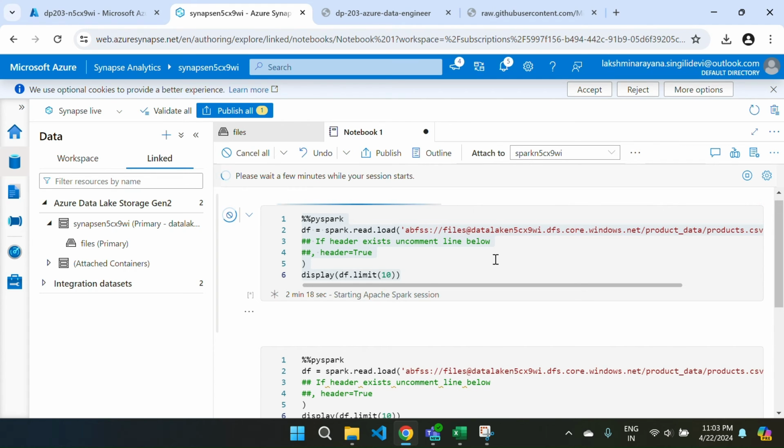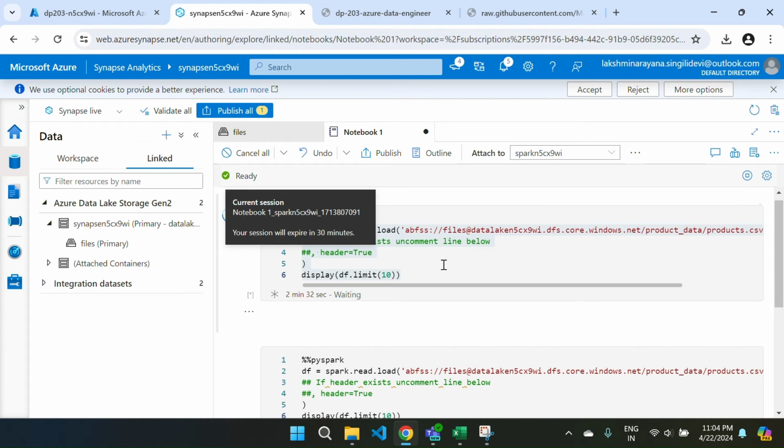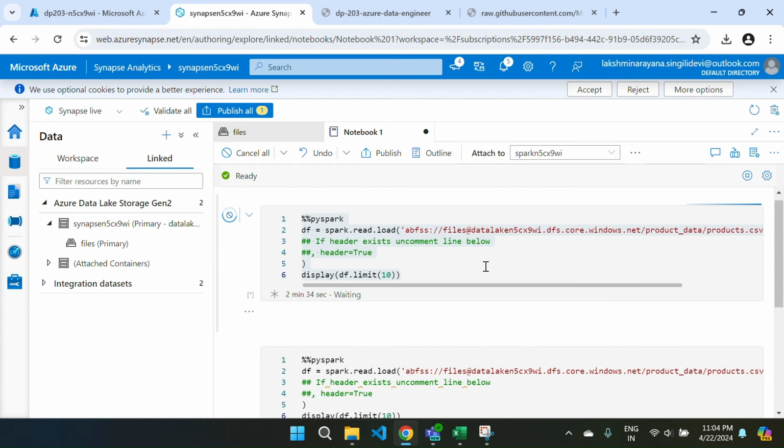When the session is completed, I will show you how it will be shown. It's around 2 minutes to start a Spark. Now you can see our Spark is ready. Now it takes a little bit of time to complete this cell.